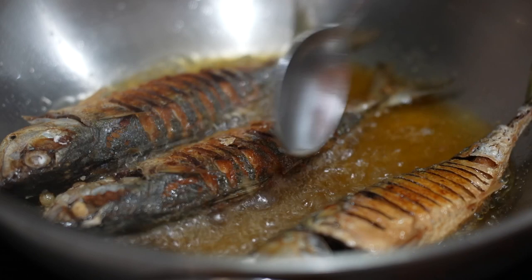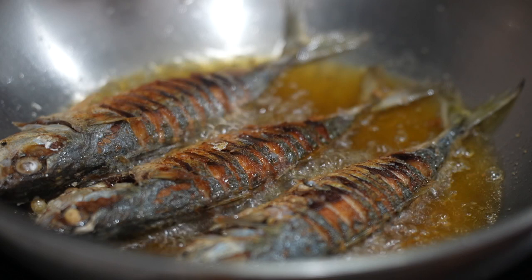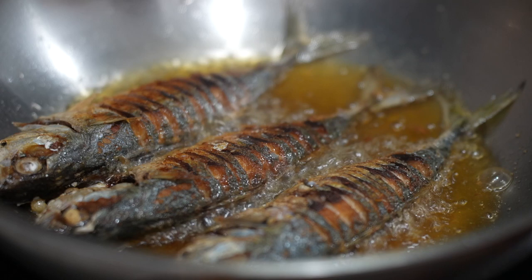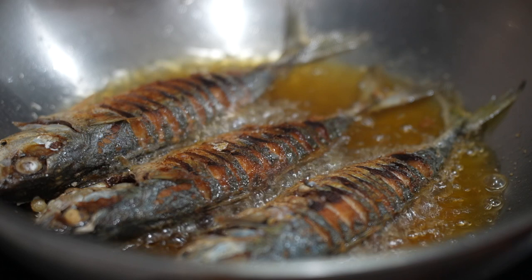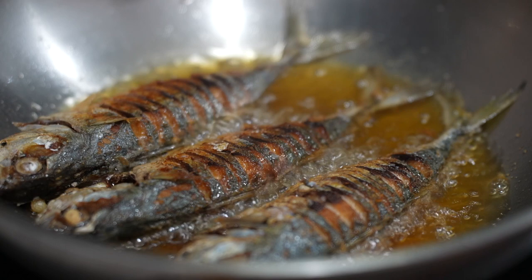Don't use a spoon if you feel worried or scared. You just use a long spatula. We'll give this side another 30 seconds and it's basically done. See how simple it is to fry fish. A lot of my followers tell Apa that they are very scared of deep frying fish, because when they deep fry fish, their fish will break. One fish becomes 3-4 pieces. Alright, it's basically done.